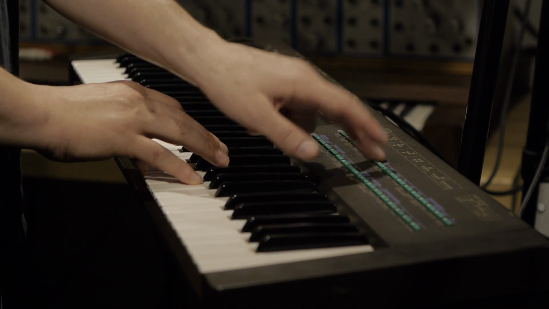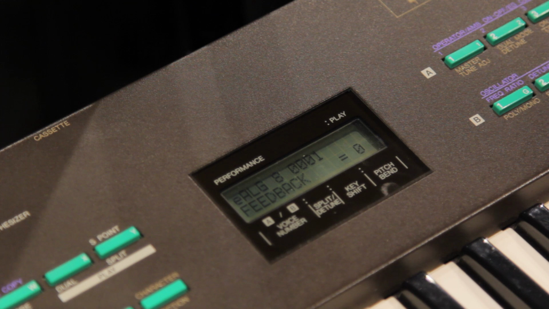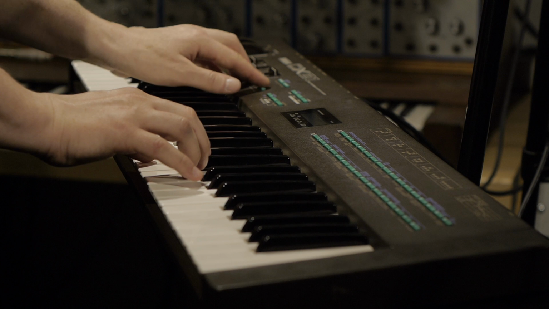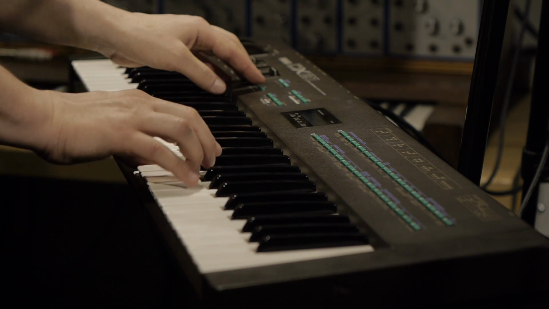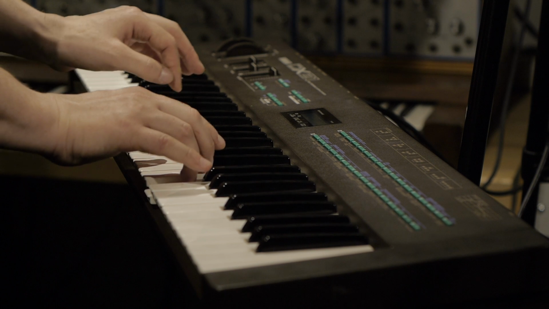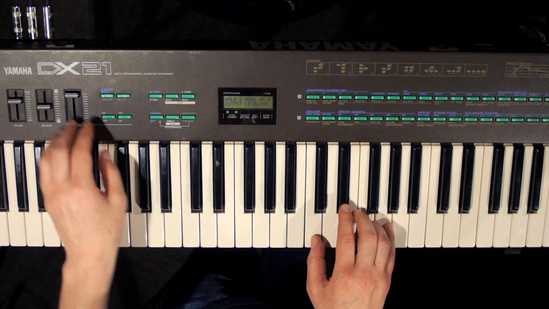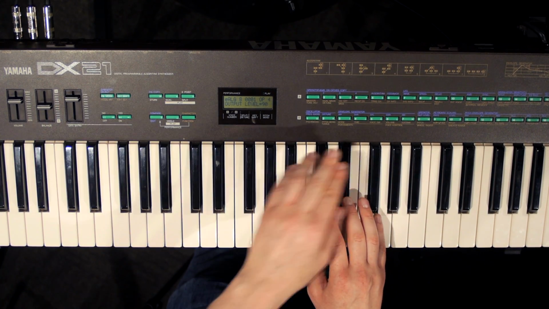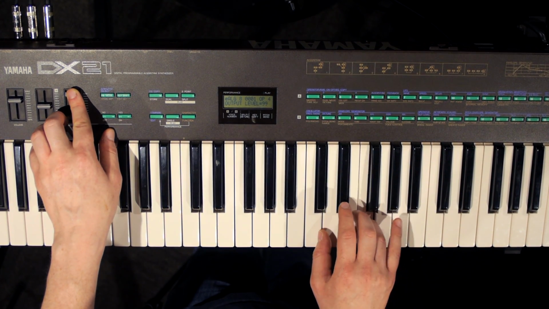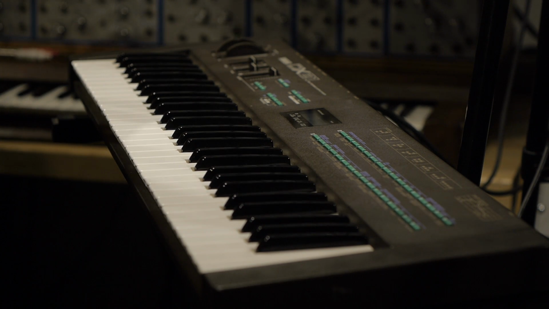What we can do is go to the feedback control, A6, and turn that feedback up, and it will create a kind of quasi-sawtooth wave as we do that. We have 8 degrees from 0 to 7. And the output level, because it's feeding back in, also has a timbral control. So if I turn this down, it can also smooth it out as well. Let me go back to 6. So that's pretty much it for the operators.